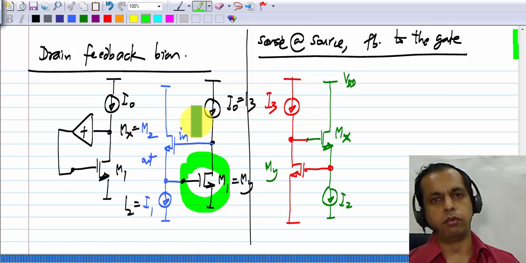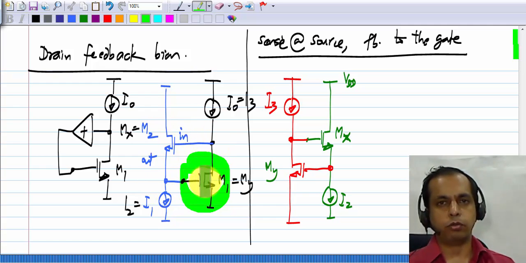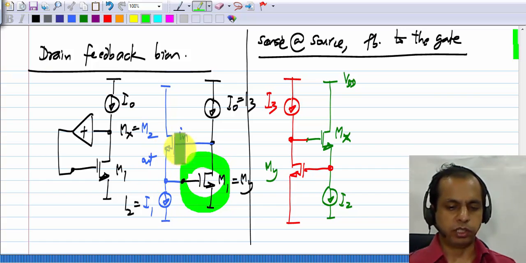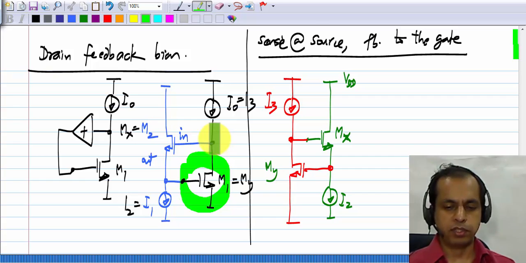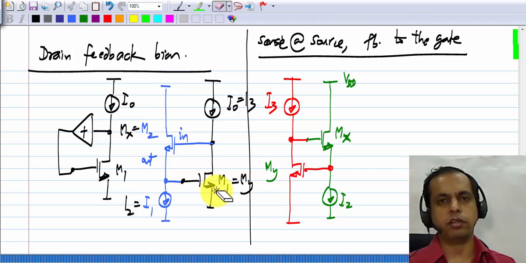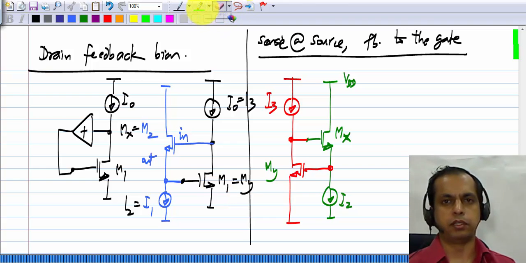So either point of view is perfectly valid. Once you have a feedback loop, all components in the feedback loop have feedback around them. You can choose any one transistor and say the other transistor is helping to complete the feedback loop. So this was just to illustrate to you also that you can think of the circuit in different ways, but arrive at the same circuit.